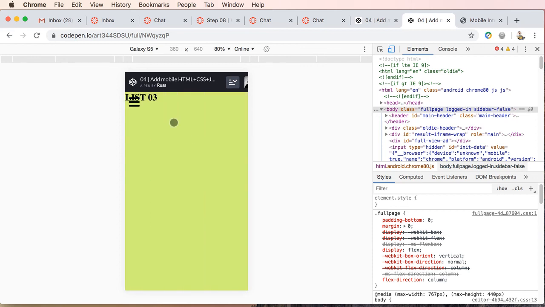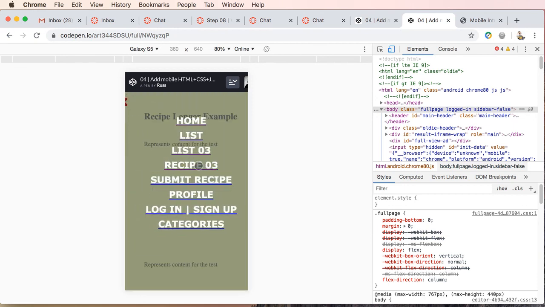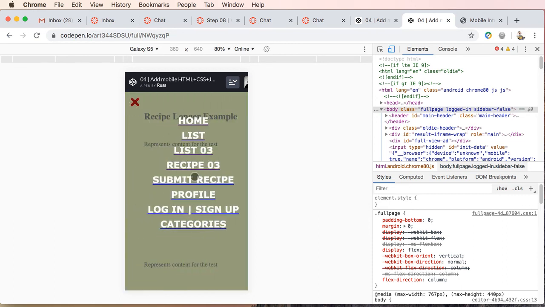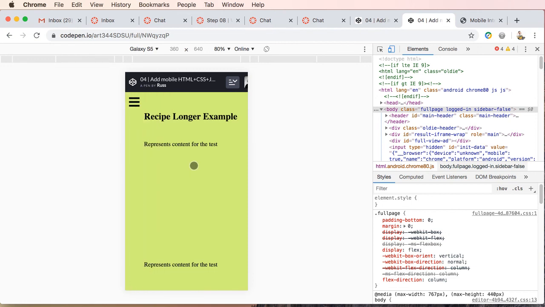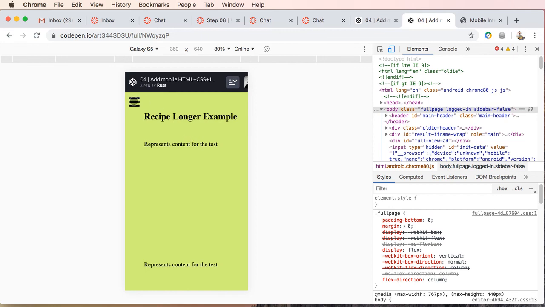So list will go to, there's list 3, okay? Which actually I should have, let's see, this one's recipe 3, and I might have to fix these. It doesn't look like they're going to the right place.